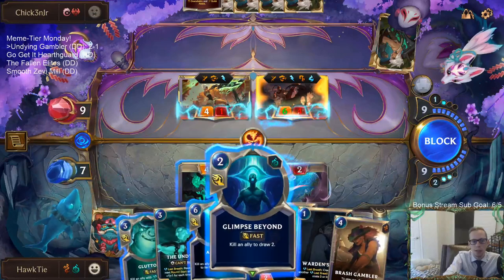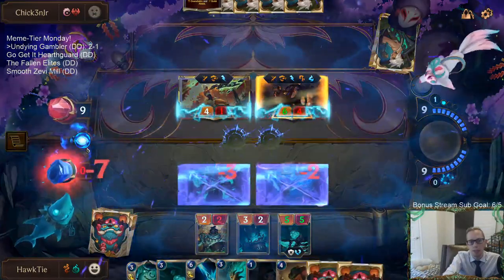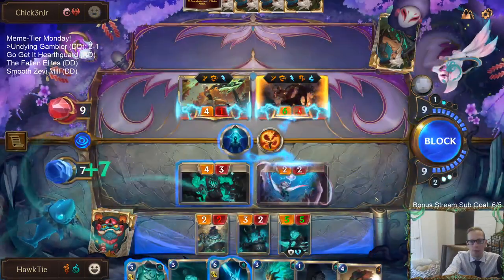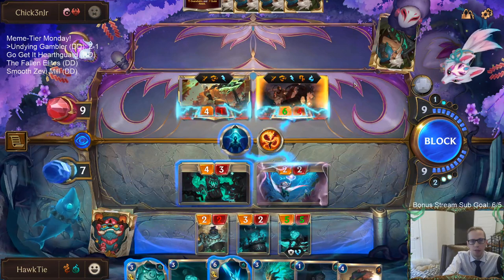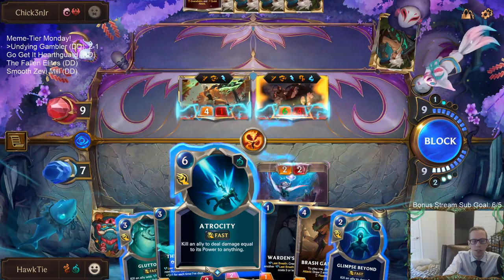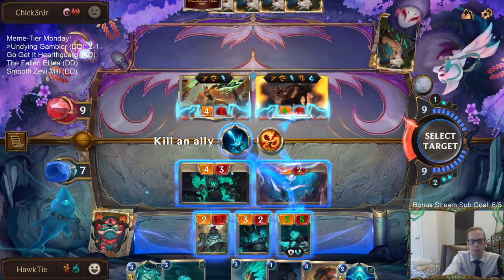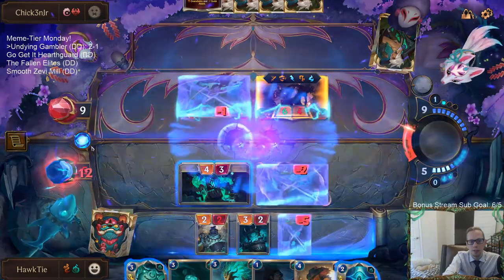So even if I... Okay, so basically if I glimpse beyond this, they don't get the Dragon's Rage, but with the Overwhelm, they still take 6, and I still take 1. So we are unfortunately still exactly dead with the glimpse beyond, even though this would be best case scenario of me just being able to do this and still stay alive at 1 and force them to do something else first. So unfortunately my only option is to Atrocity. That's simply the only option, to try to kill one of these things with Atrocity. And nothing else really matters.